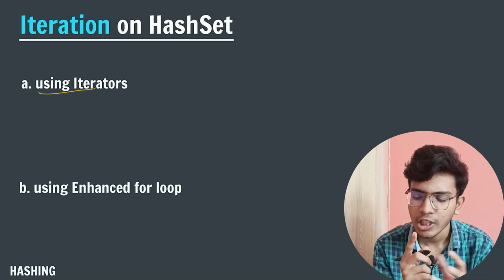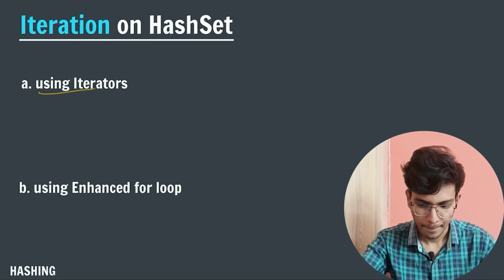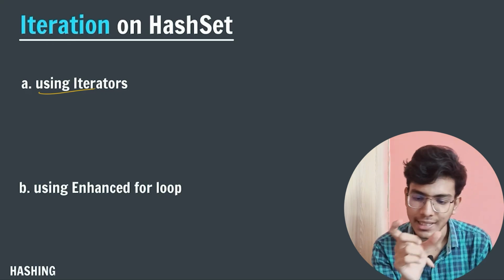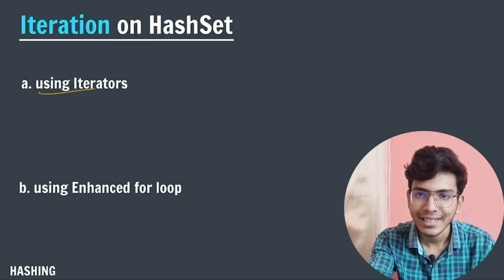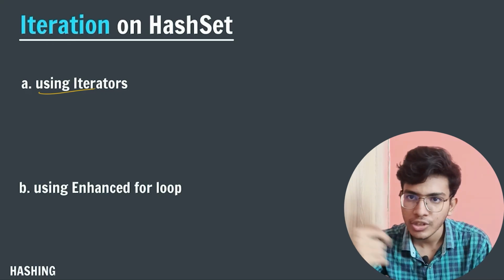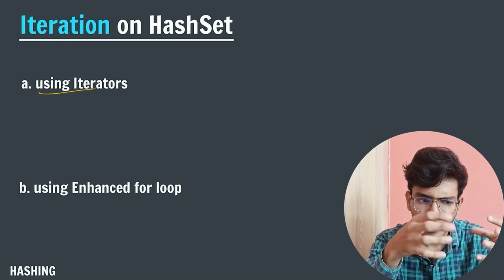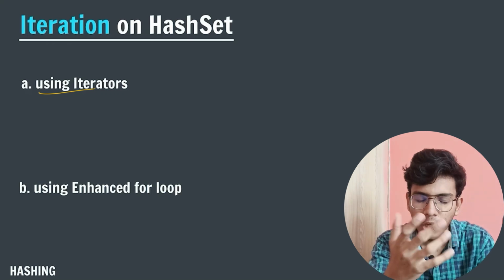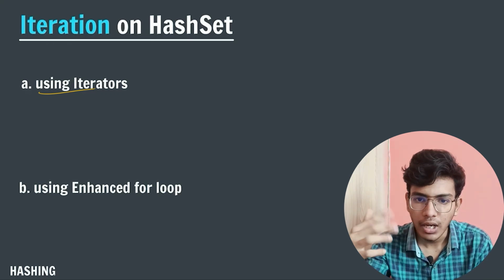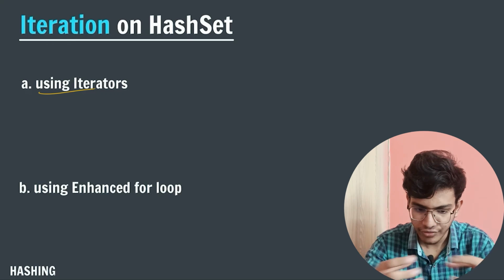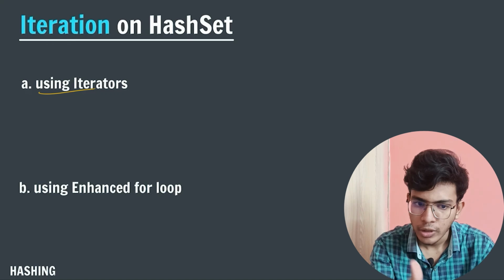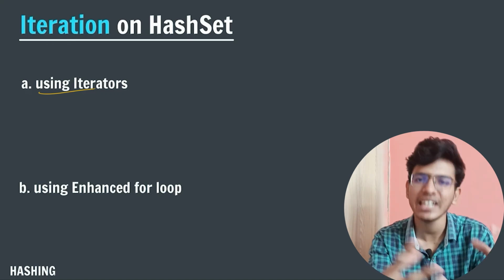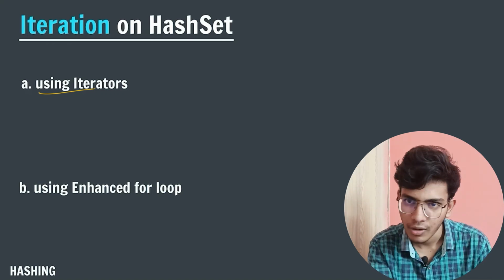Now one more thing you need to remember is that let's say I have an array and I want to iterate through each and every index of this array. Then I will create a loop, for int i equals 0, and iterate through each index, because you know that the general loop is for primitive data types. Whenever I want to iterate through a set of items which have a primitive data type, I will use that. Now here you need to understand that a hash set is a little bit different from the general looping system.